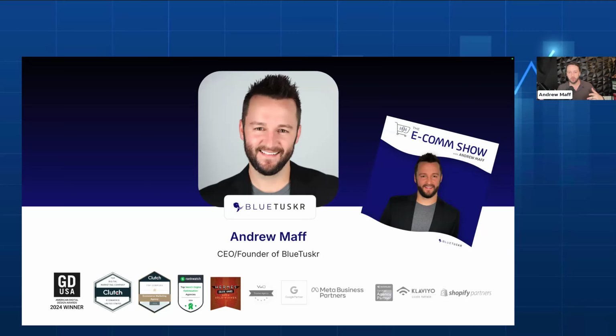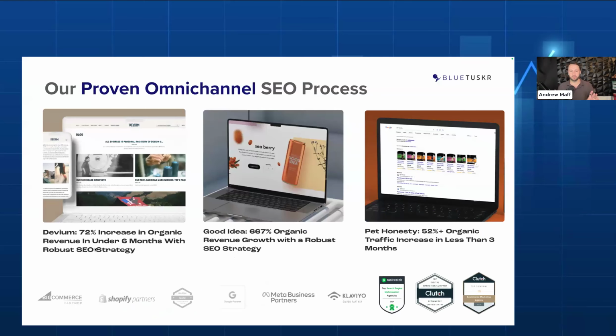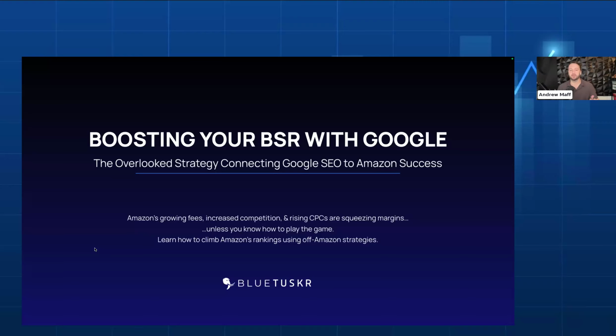And I really like to talk more about the omni-channel side. I know a lot of what we're talking about today is specific to the Amazon side of things, and I want to make sure that brands are aware that there are ways to actually grow your Amazon business from off Amazon. This is what I'm leaning into, a little bit of both. We do a lot of SEO strategies from an off Amazon perspective. I'm sure we're going to have several conversations today about how to properly optimize a listing and do keyword research on the Amazon marketplace, but there are actually SEO wins you can have from an off Amazon perspective. What I'm going to be focusing on today is how you can boost your BSR with a Google SEO strategy and see how there are ways from an off Amazon perspective to grow your business.